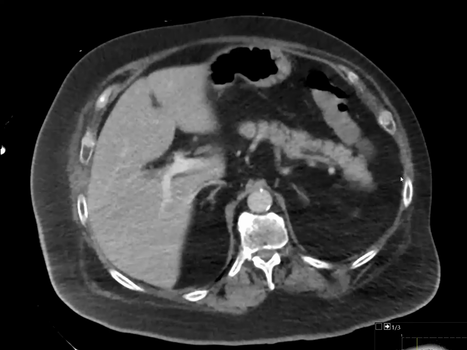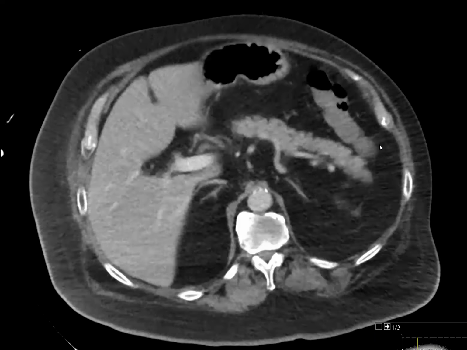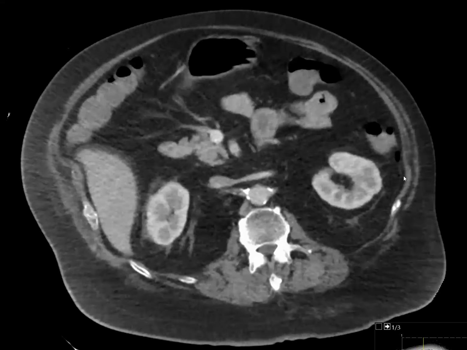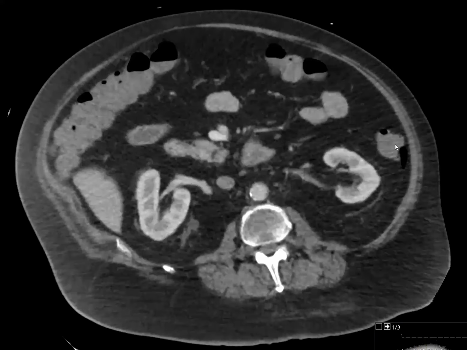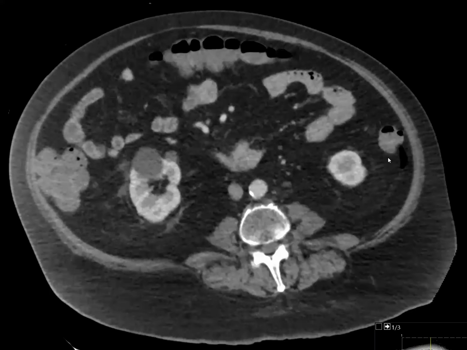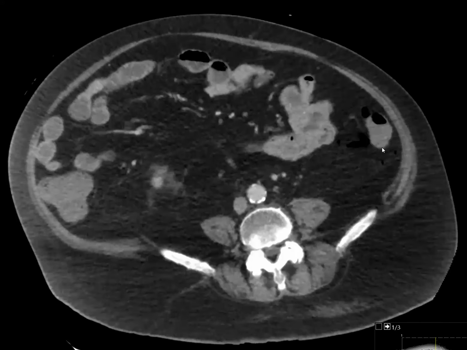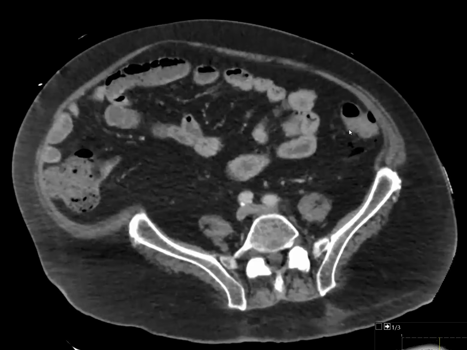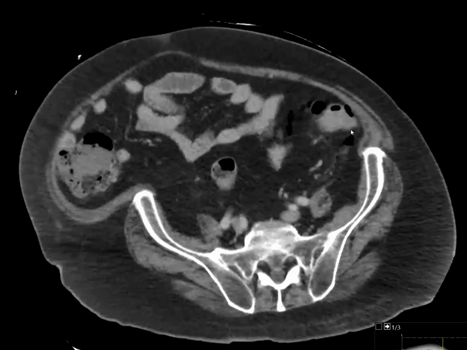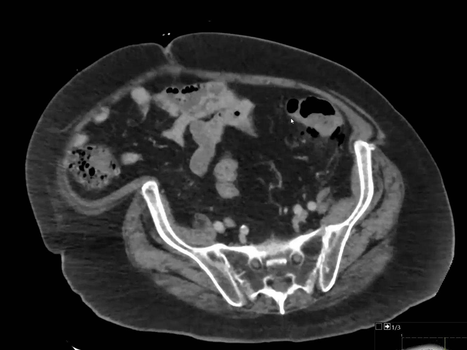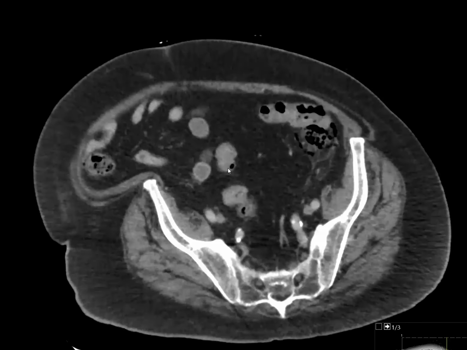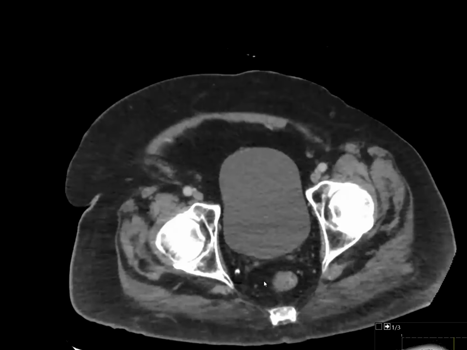This patient presented with abdominal pain, and this is a case of contained perforation of sigmoid colon. How do you identify sigmoid colon? If you see in the left side of the abdomen, there is this loop of bowel. This is descending colon. And if we continue tracing it down, it continues as sigmoid colon inferiorly. And this is the part where it becomes sigmoid colon. And then the sigmoid colon goes back and continues inferiorly as rectum.